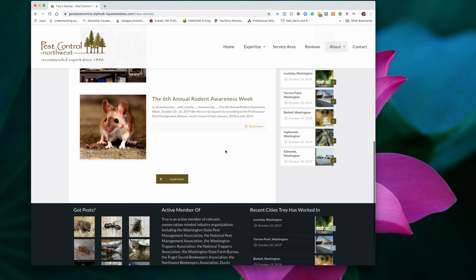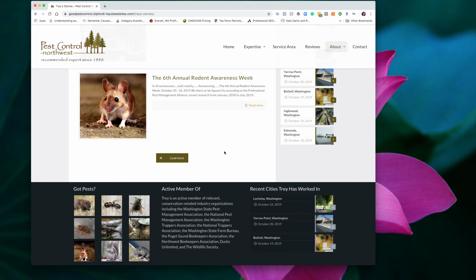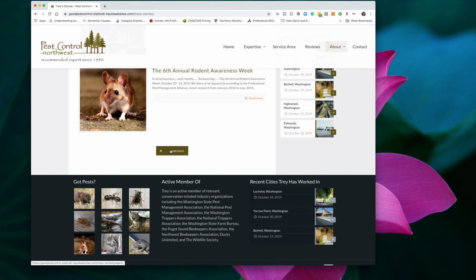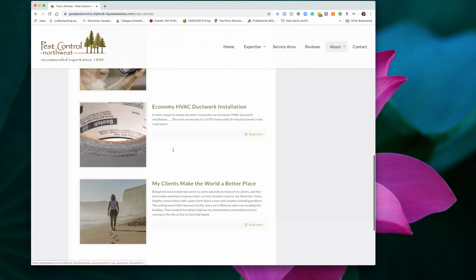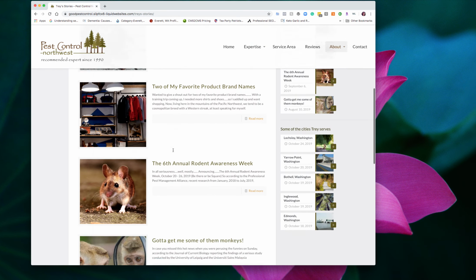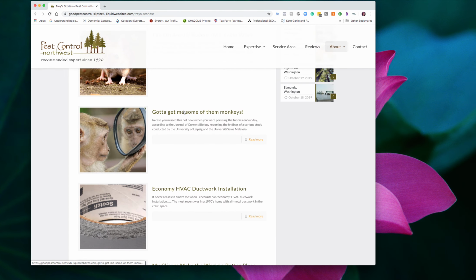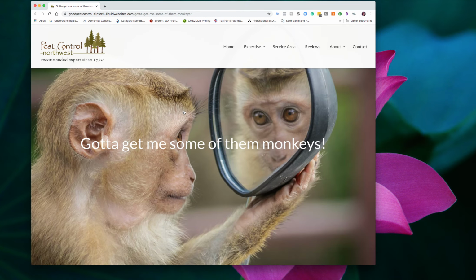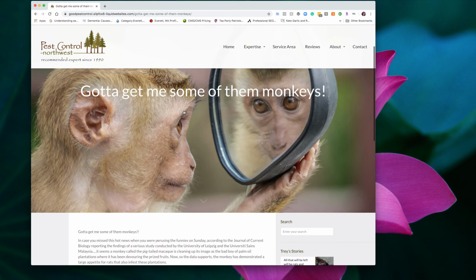So this would be all your blog posts would load in here. Top ones are always going to be the most recent. There's a load more button, so the person using can load more, and it loads more into there, which is pretty cool. And so far, these are all you have, so that's why there's no more load buttons. But each one of these links into its own blog post, as you can see.